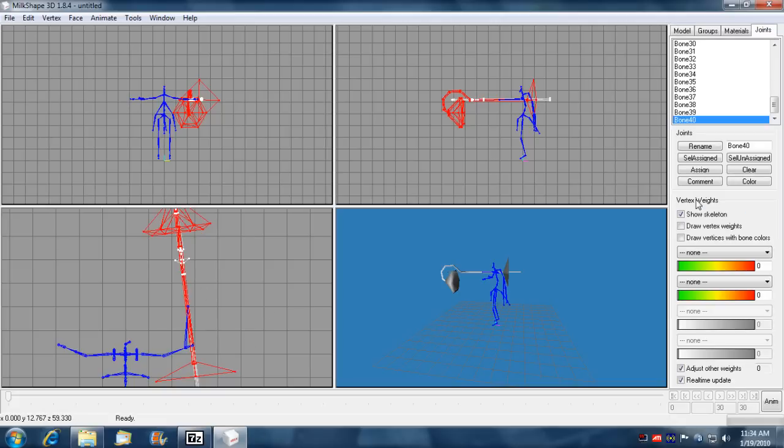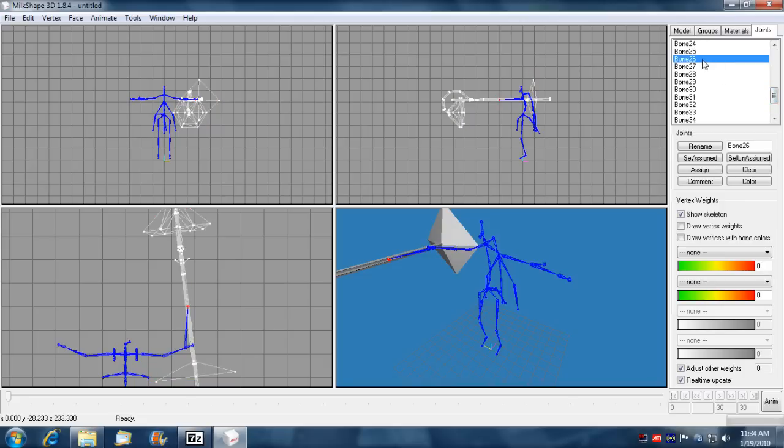Now what we want to do is find the bone that the spear is assigned to. Let me scroll in here into this 3D view. I want to find the bone probably near here that's assigned to the spear. Last I checked, it was bone 26. If you need to figure out which bone a mesh is assigned to, double-click on that bone in the joint section, and click on Select Assign. What you should see is a dotted outline if the object is assigned to it, and the sphere is in fact assigned to bone 26.